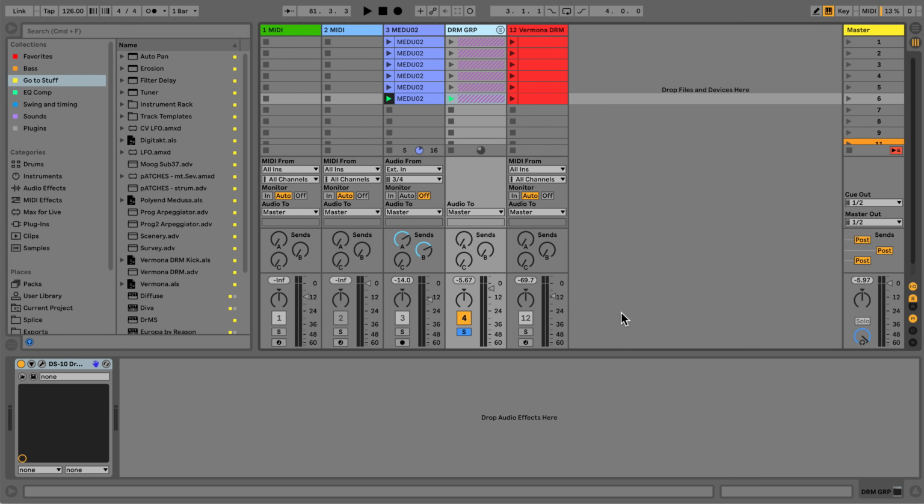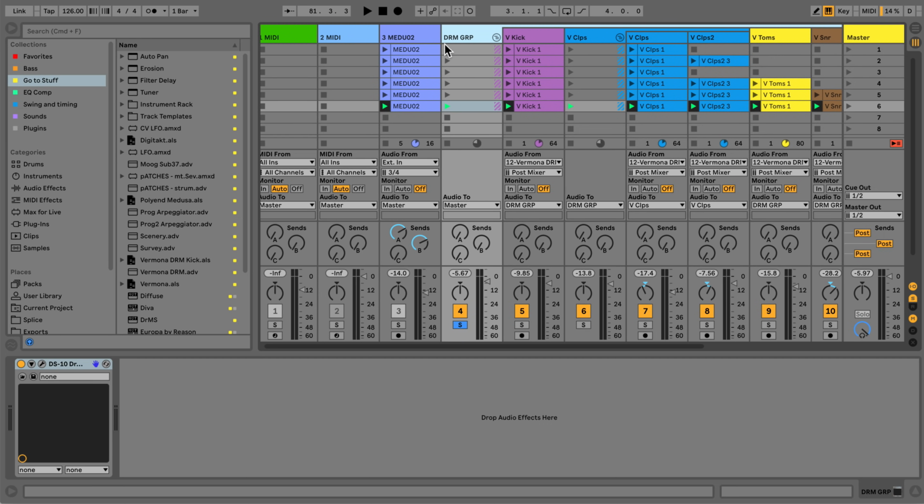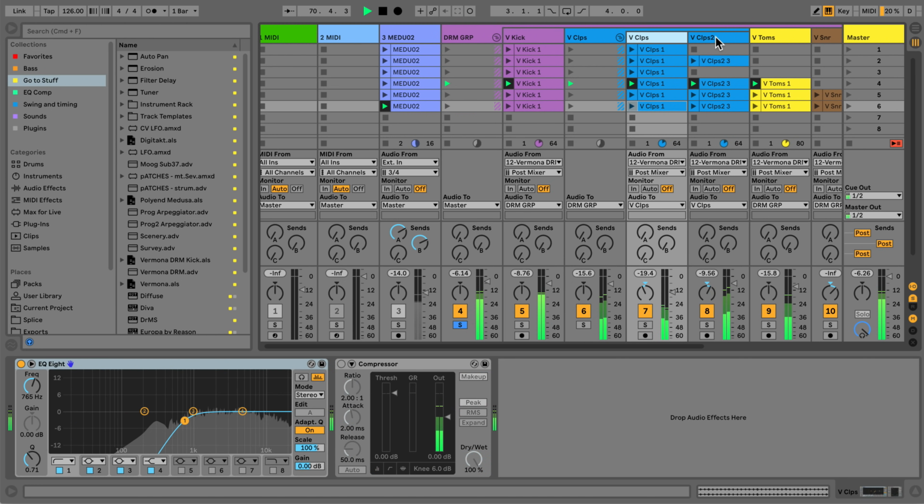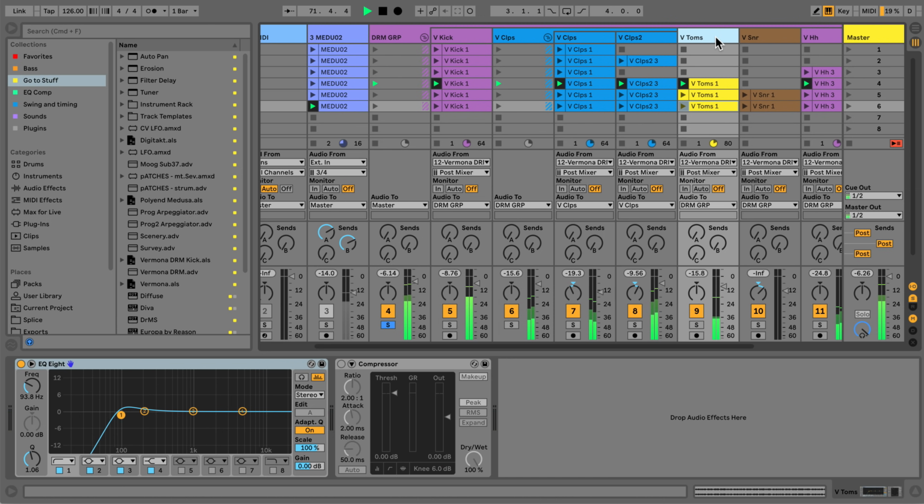So once I recorded all the drum parts as audio clips, I organized them together in a group, which also contained some groups within groups. And I organized the clips just to have a basic flow and build up of all the drum parts. In addition to that, I also did some very basic EQ and compression on some of the sounds, not all of them, but just to make sure that they fit together nicely.